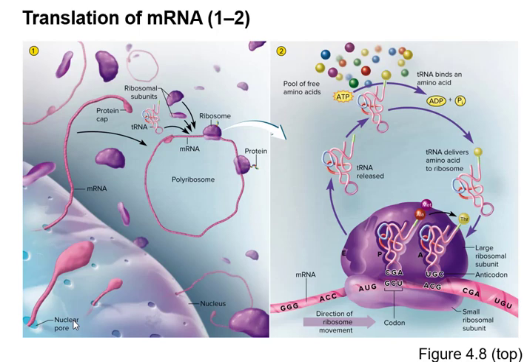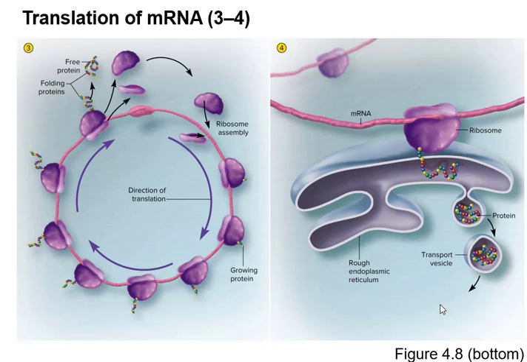This picture is kind of interesting because it shows you the messenger RNA coming out through the nuclear pores and going out looking for a ribosome. This picture is neat because here is some messenger RNA being read out in the cytoplasm by ribosomes. And this is where the ribosome is actually attached to the endoplasmic reticulum. So as the protein is made, it is made directly into the endoplasmic reticulum.